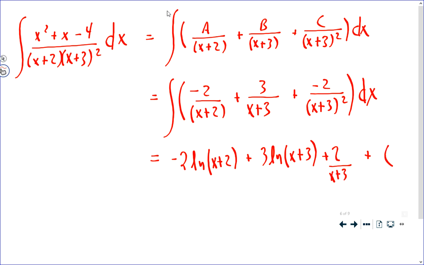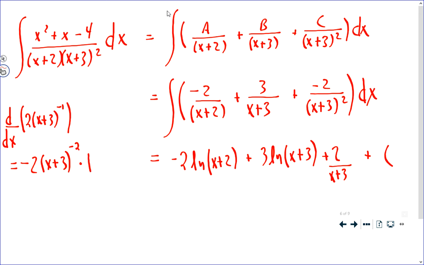The reason for that is if you differentiate with respect to x, 2 over x + 3, well, 2 over x + 3 is 2 multiplied by (x + 3) to the negative 1. We can use the power rule here by swinging the negative 1 down in front, which changes the 2 to a negative. The base stays the same. We drop 1 from the exponent, and then you multiply by the derivative of what's inside, and we get, for the derivative of 2 over x + 3, -2 over (x + 3)².